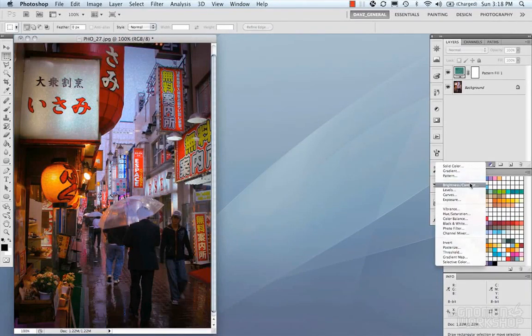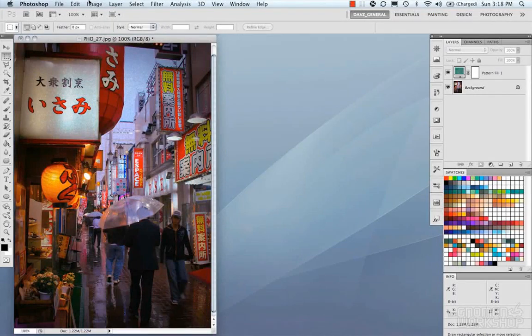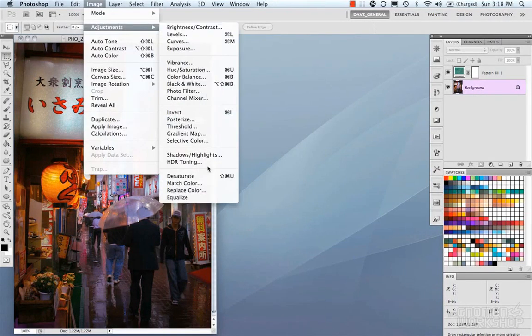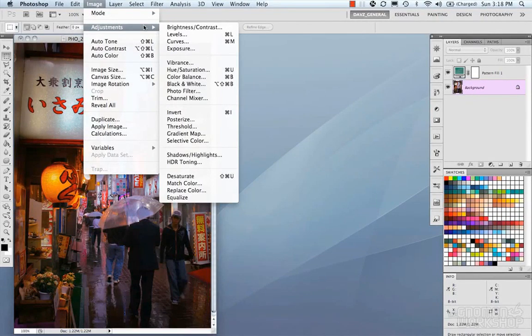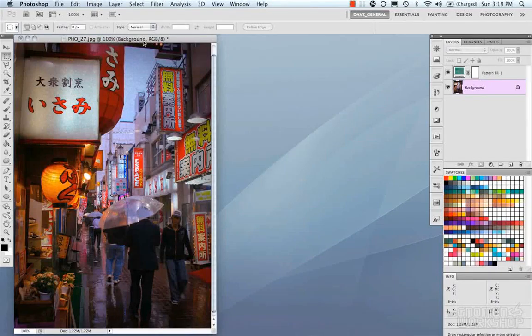So the rest of the adjustment layers we're going to talk about are all Adobe Photoshop color correction and color adjustment tools. We'll go through each one of these one by one and give you just a brief overview of what each one does. That pretty much correlates to the same tools that are under Image, Adjust, and your color correction tools. Now there's a little more in here that we're going to go over too, but for the most part all the adjustment layers are the same ones that are under the layer adjustment menu.